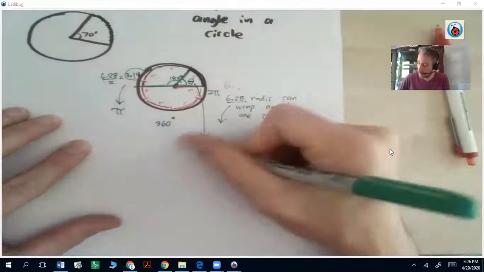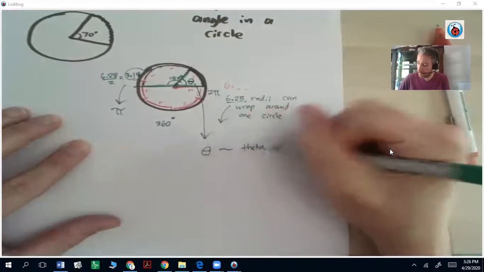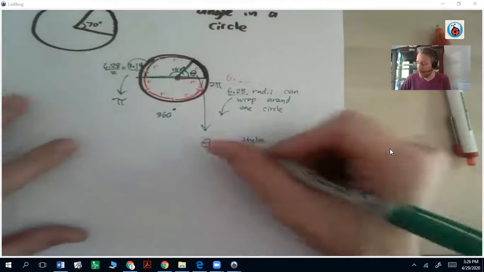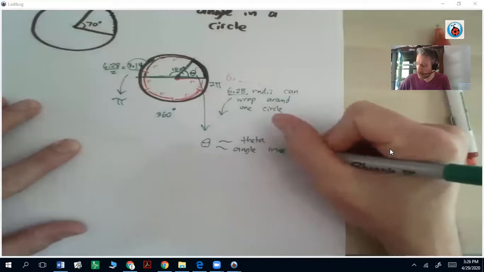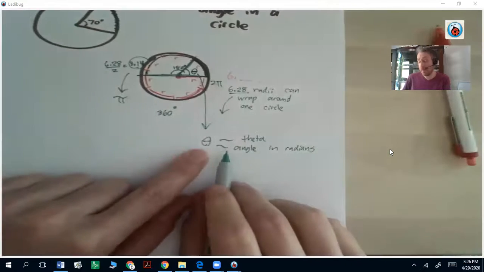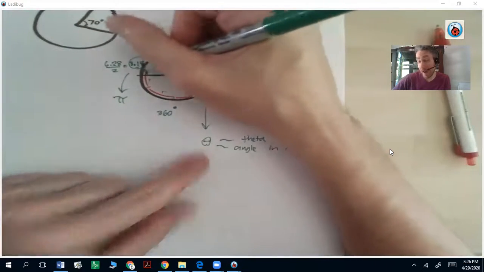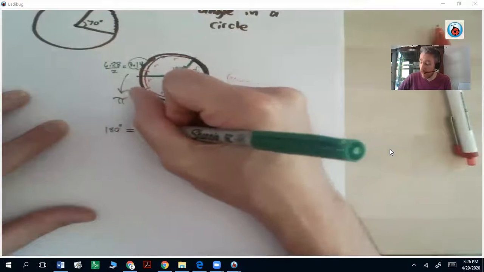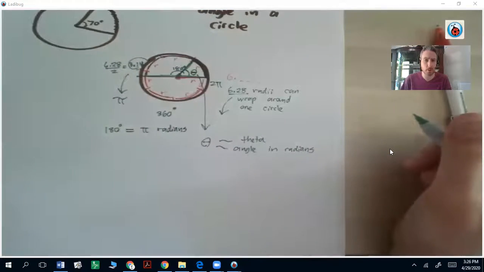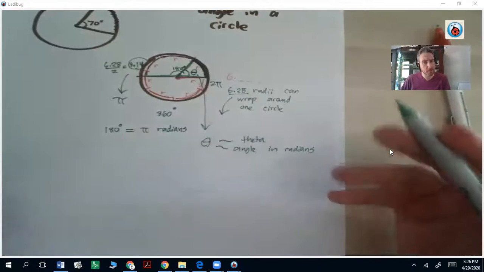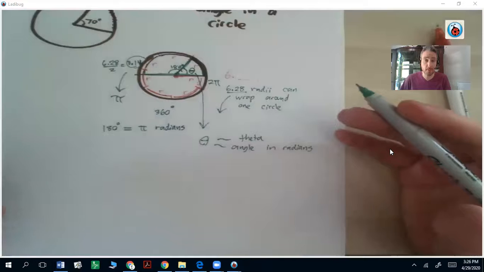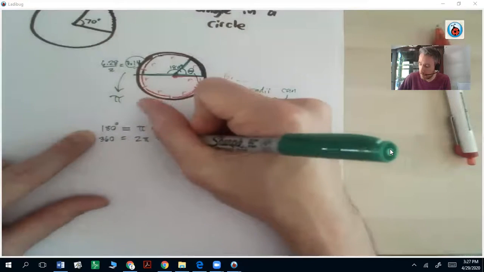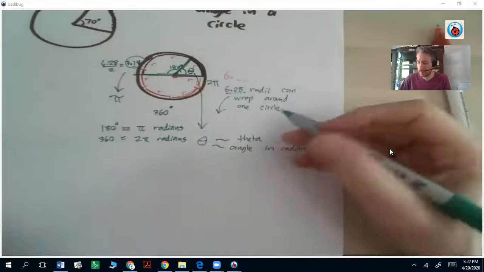Now let's talk about this symbol. This symbol is called theta. It's a Greek letter. I don't remember what it stands for. I think it's capital T. But that's not important right now. We're going to refer to that as theta, and that usually represents the angle, usually in radians, okay? So I can fit, again, pi radians around half the circle. So what we'll say is 180 degrees is equal to pi radians. You could say 3.14 and make it a decimal, but we usually write it in terms of pi. So radians will be represented oftentimes as fractions of pi or 2 pi. So 360 degrees represents 2 pi radians.